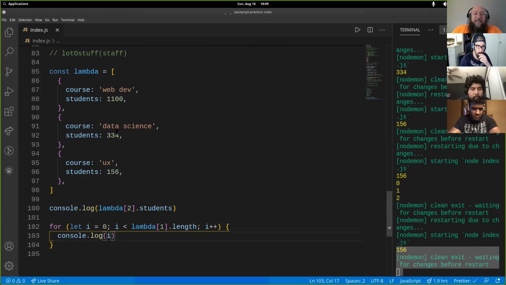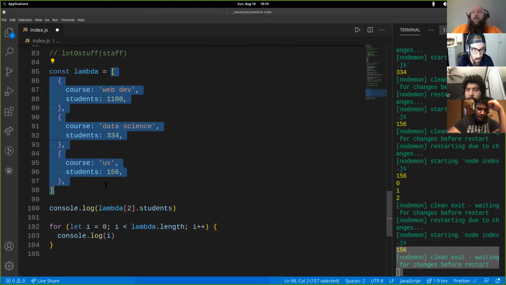It doesn't give us how many key value pairs are in there. There are other things, like keys, values, and index, that go with objects. But just remember, we can use this length property because we have an array.